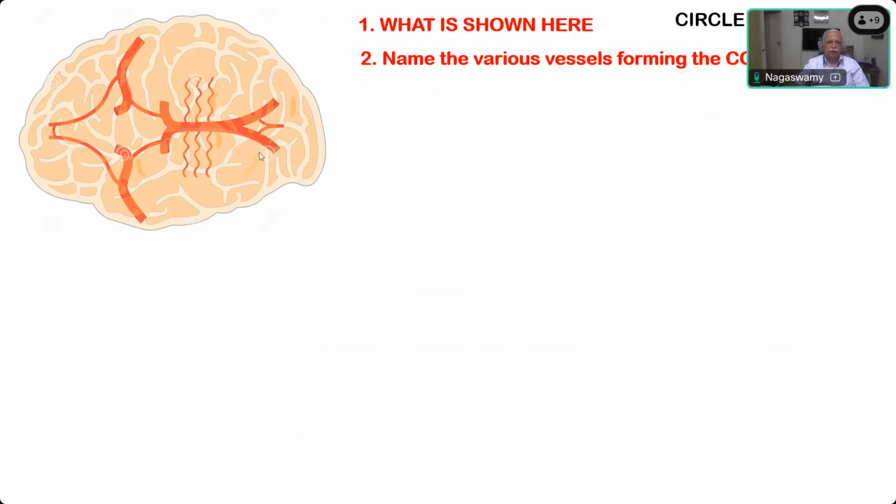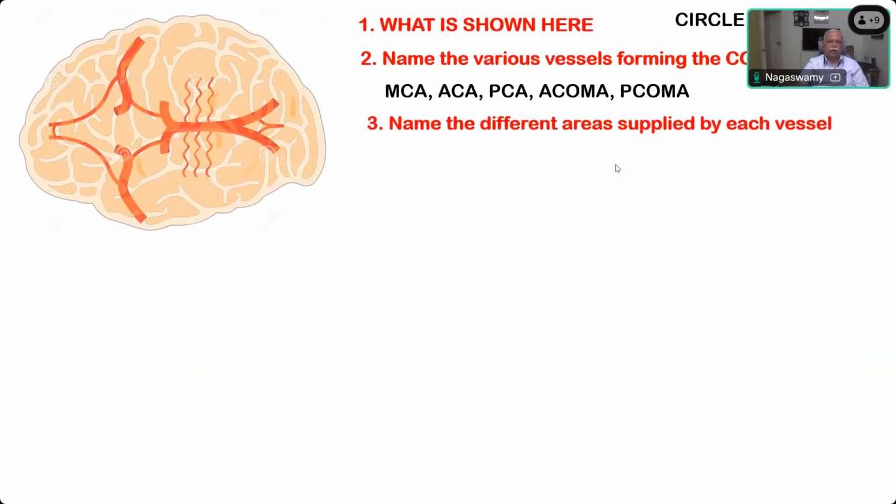See, this is the vertebral artery. Anterior cerebral joining to form the circle. This is dividing into 2 basilar arteries. Then it is connected with the superior cerebral artery. So middle cerebral, anterior cerebral, posterior cerebral, anterior communicating, and posterior communicating. Okay. Name the different areas supplied by each vessel.